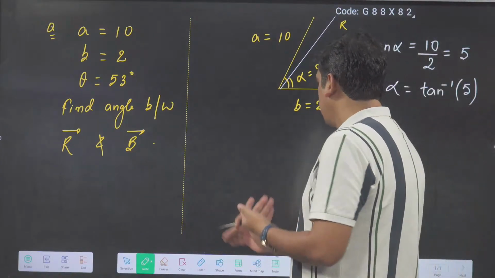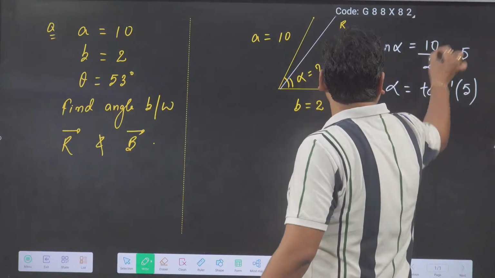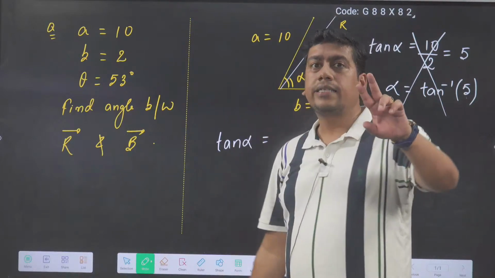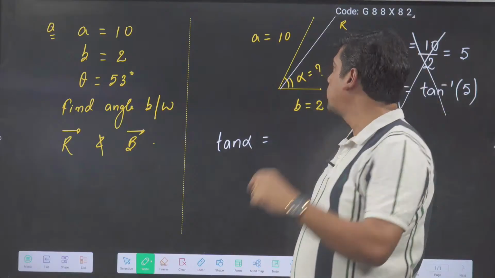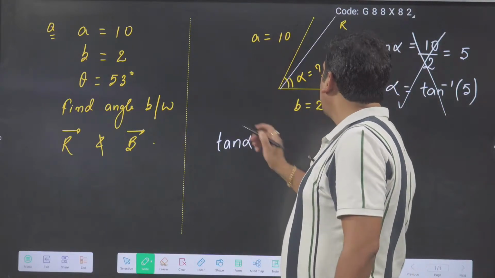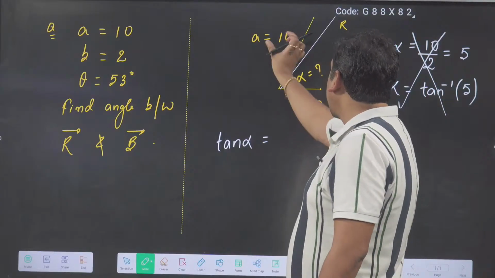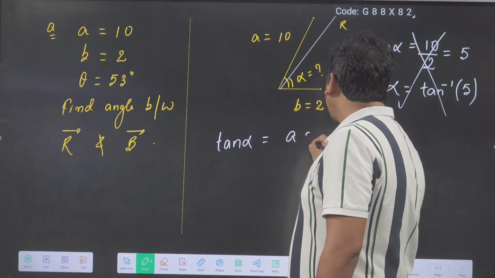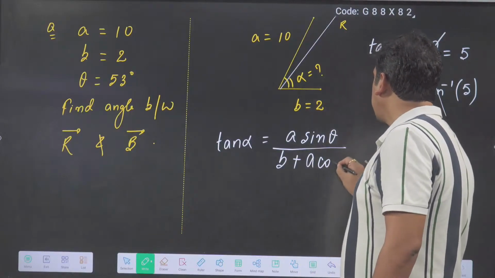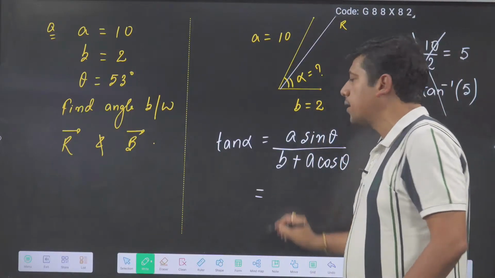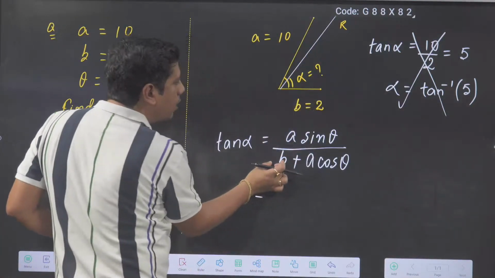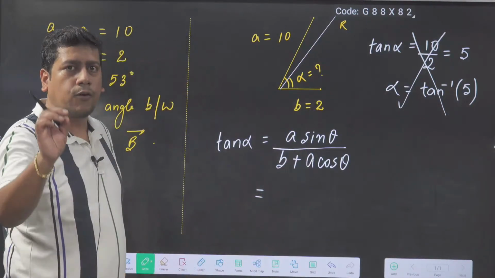Chalo bhai, dekhte hain. So obviously this is wrong. So we will set tan alpha equal to B. B is the opposite vector, if you remember. That means if you are finding angle with B, then I will take here 2. Means A, sorry, A means 10. So I will apply A sine theta divided by B plus A cos theta, in case you are getting confused. That's why I am writing here. Now, what is the value of A? Since we are finding angle with B, B will be alone and here will be A multiplied, if you remember the last class.